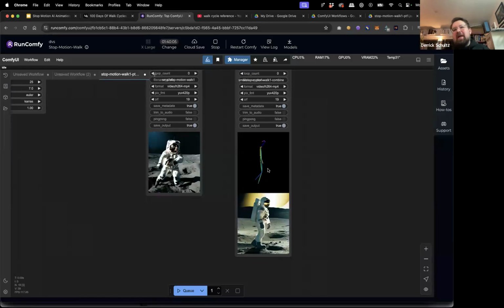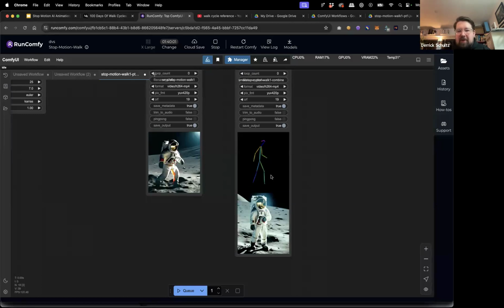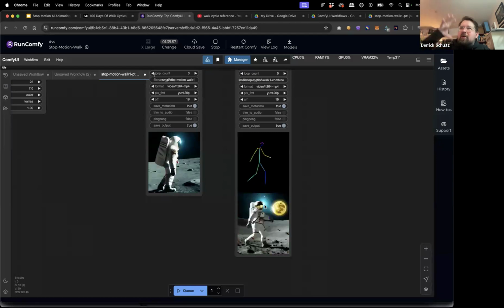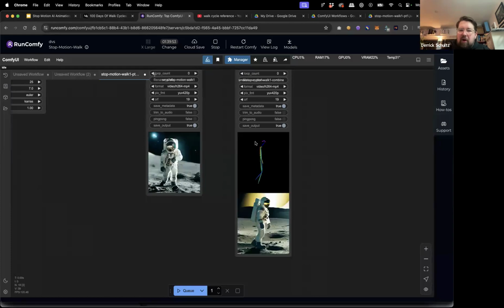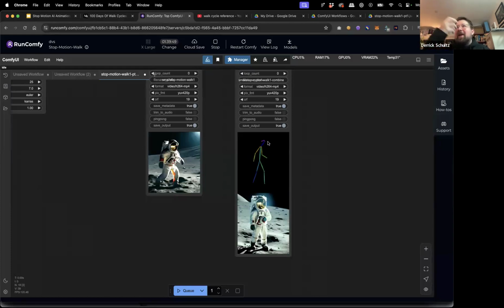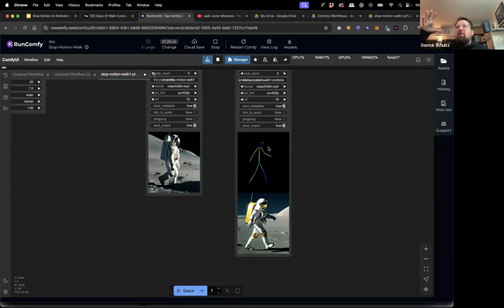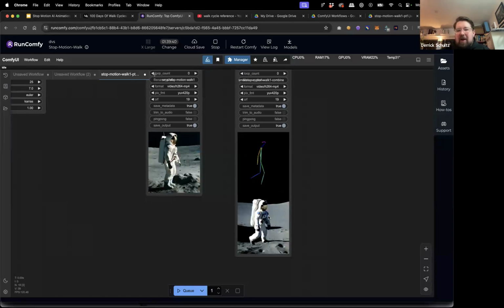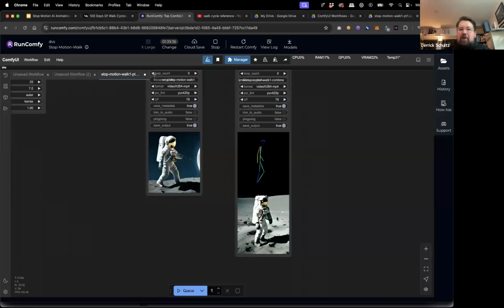It could be that SDXL is not the best tool. It could be that just the strength of this output is not great. The other thing you also notice is that heads tend to change size quite a lot. And that's because if you actually look at the video, there's no real shape of a head, right? It's just sort of eyes and a neck. So this model doesn't really know what a head shape should look like. So this is kind of flickery and it's not super walky. So maybe we can play with some stuff to change this.